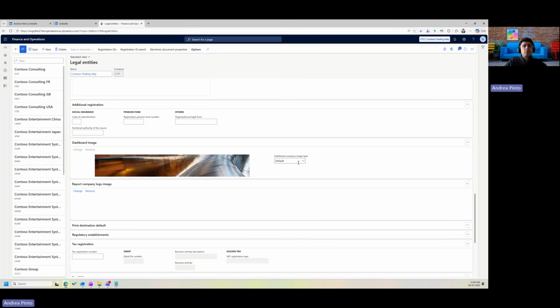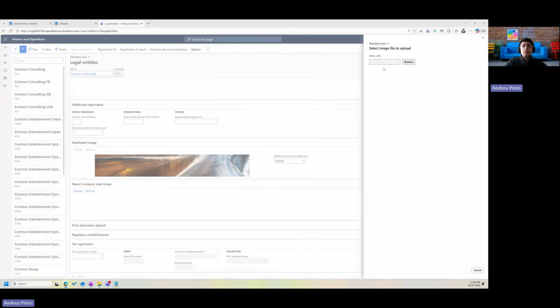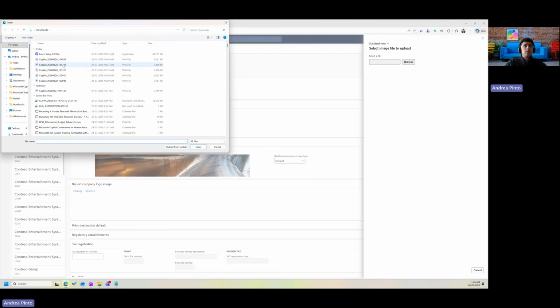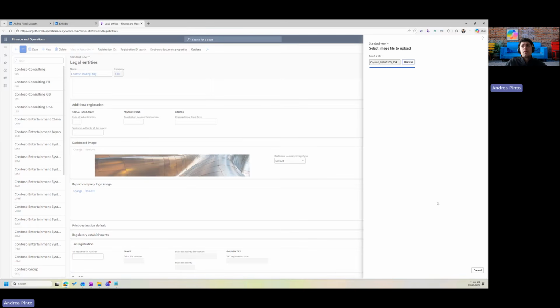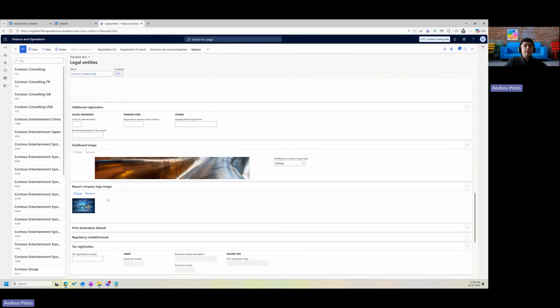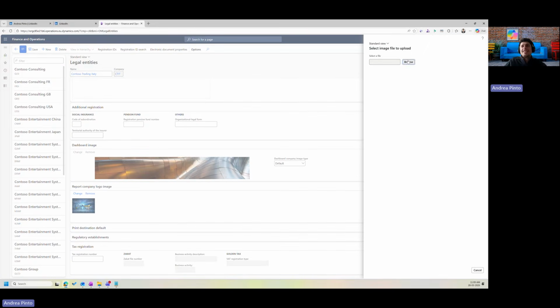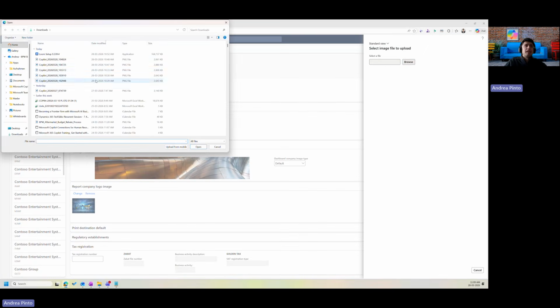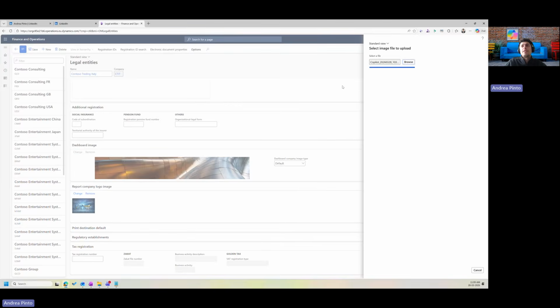And then your dashboard images, that's really important if you want to have a dashboard image, and your company logo. So I actually used the AI, of course, Copilot, to create a company logo. I hope this is the right one. It's not the right one, okay, but it doesn't matter. Let's see if I find my right company logo.